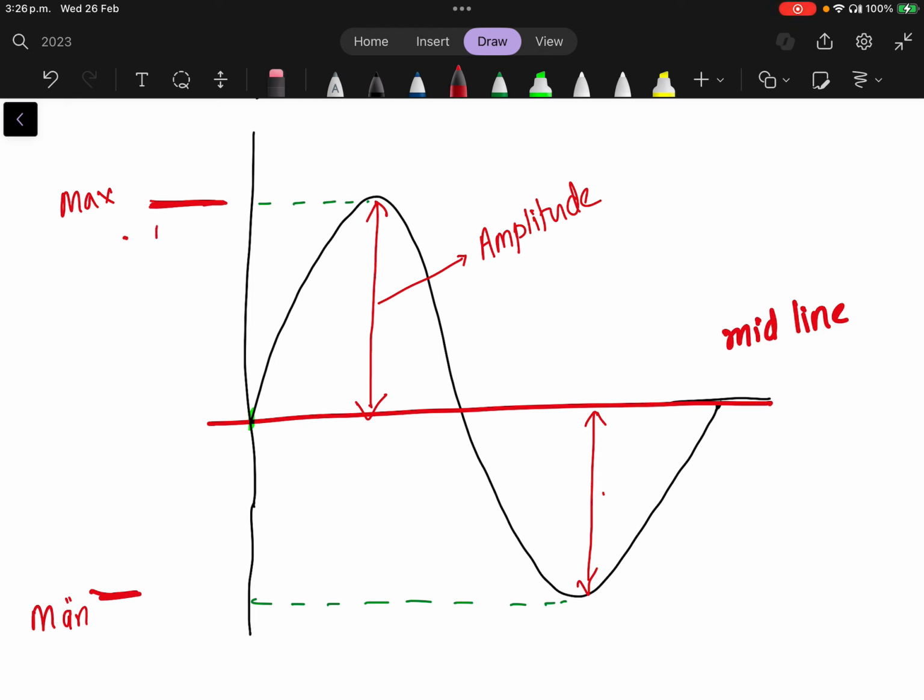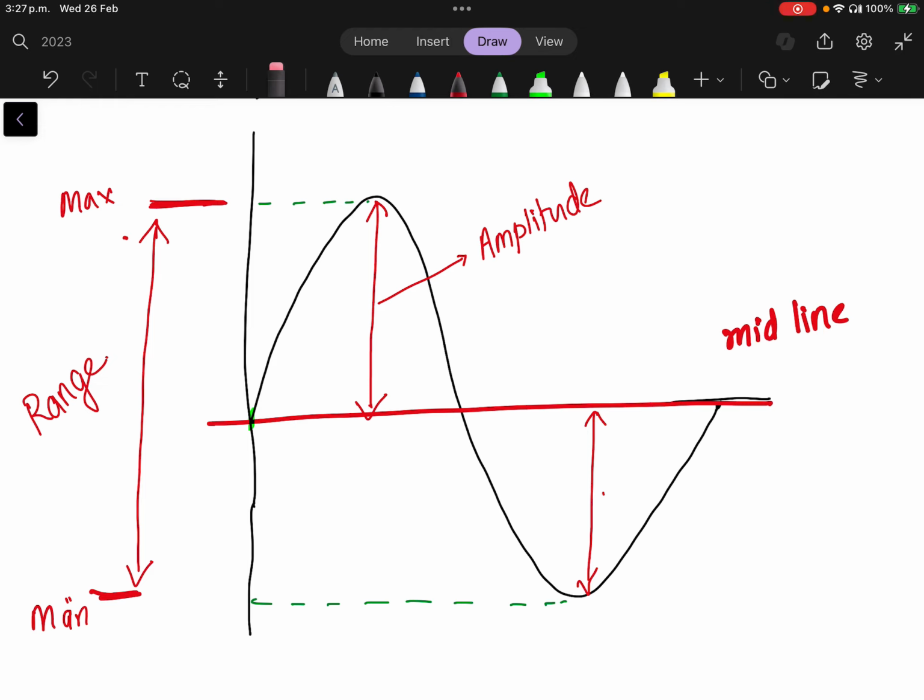The difference between the maximum and the minimum, or how much distance this is, that is called the range. So remember, the range is always calculated on the y-axis. By definition, it is the interval on the y-axis from the lowest to the highest value. So suppose this is -3 and this is +3, the range is -3 to +3. Okay, so that is the range.